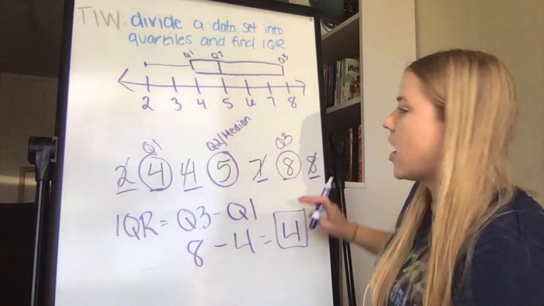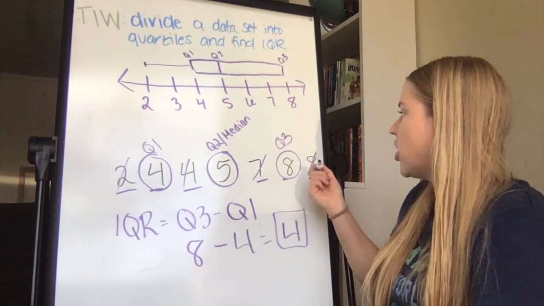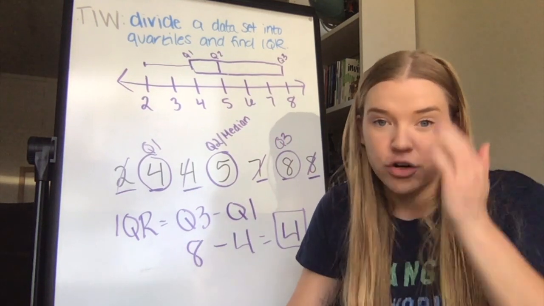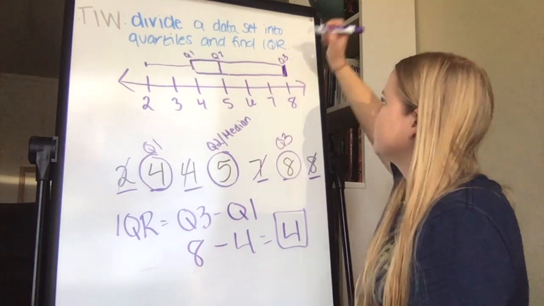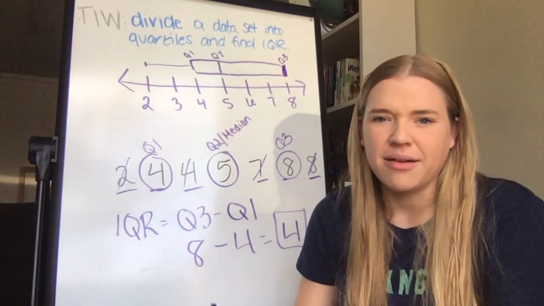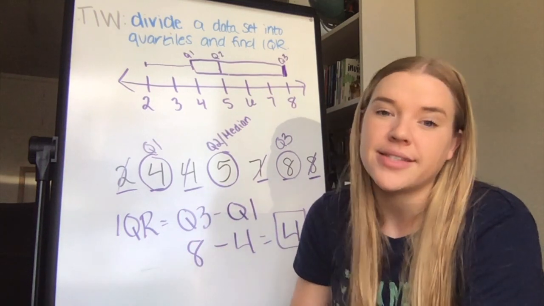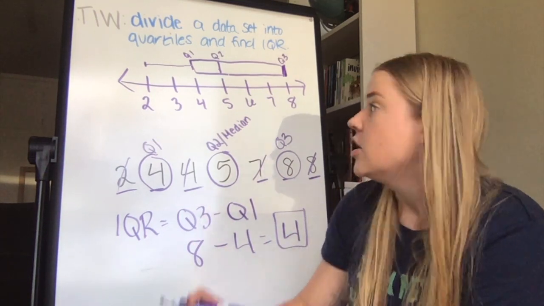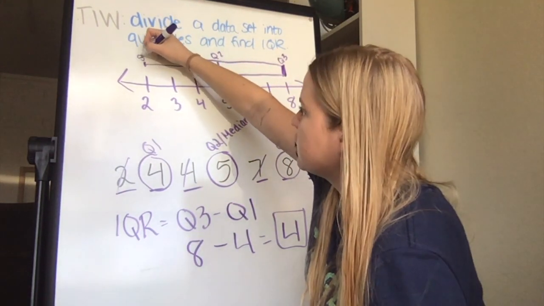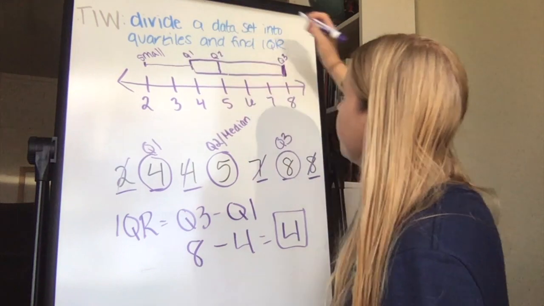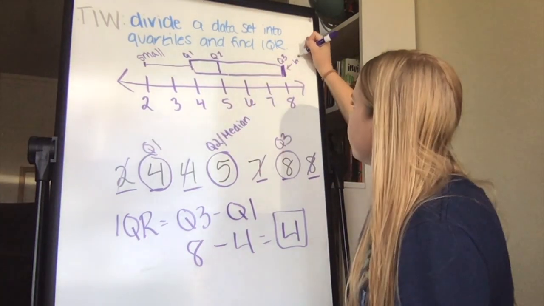And now I have to make another whisker that connects to my largest number. In this example, my largest number is actually the same number as my third quartile, which means that all I have to do is make this a little bit thicker, really, to let them know that my right whisker or my largest number is the same number as my third quartile. So when you see a box and whisker plot, the number to the far left is your smallest number. I'm just going to write small. The number to your far right, or your whisker to your far right, would connect to your biggest number.